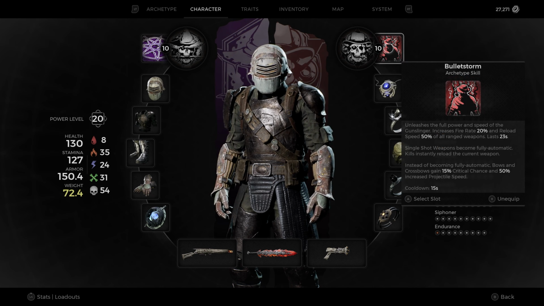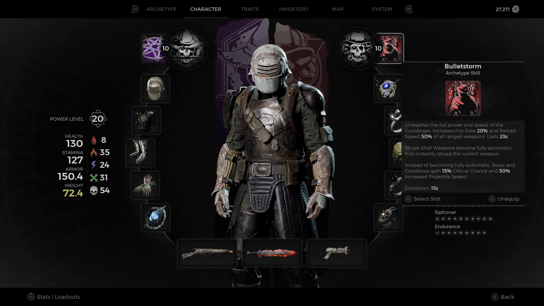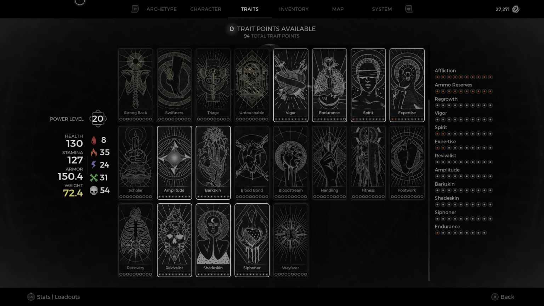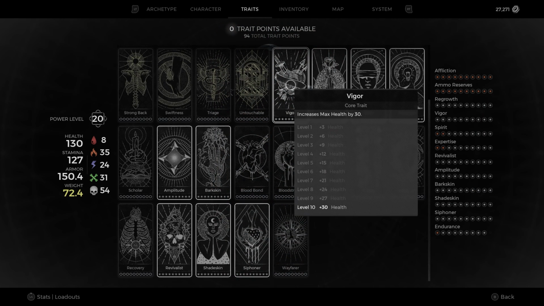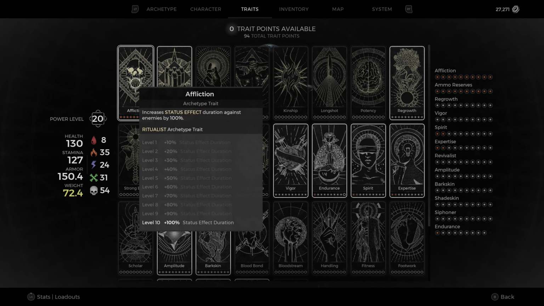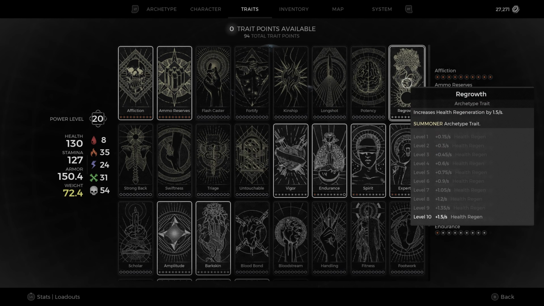For our primary archetype, we use Ritualist with the Miasma skill. Our secondary archetype is Gunslinger. Attached to it, we use Bulletstorm to increase our fire rate and apply the bleeding status effect from Twisting Wounds faster. The main three traits we go for are Expertise, Amplitude, and Siphoner. The others can be changed to whichever you feel most comfortable using.